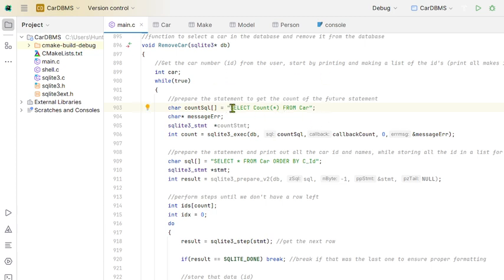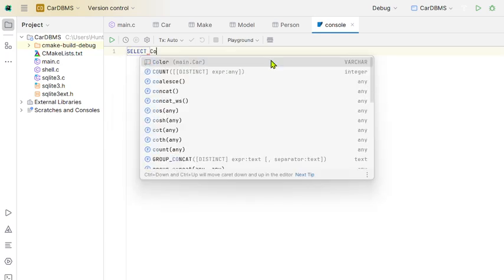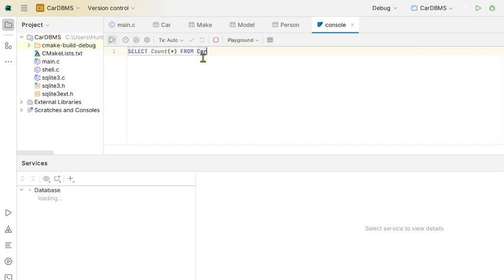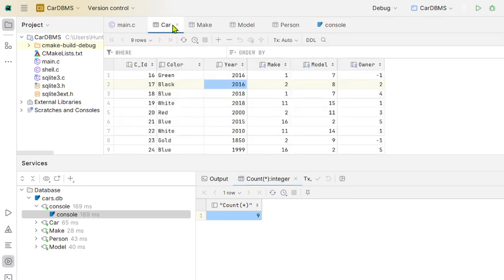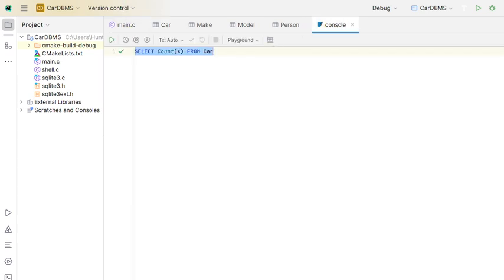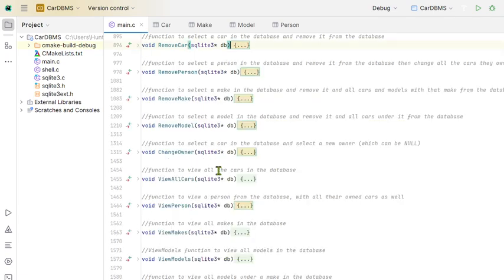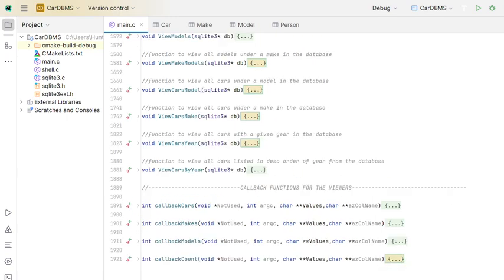So if I were to run this function, select count from car, I can run it in here to show y'all. If I run this, the count I get is 9. There are 9 cars, which is technically true, so perfect. So we get that number and it comes down here. All we're doing in this callback is retrieving that value from that query and giving it back to where I called it from initially.